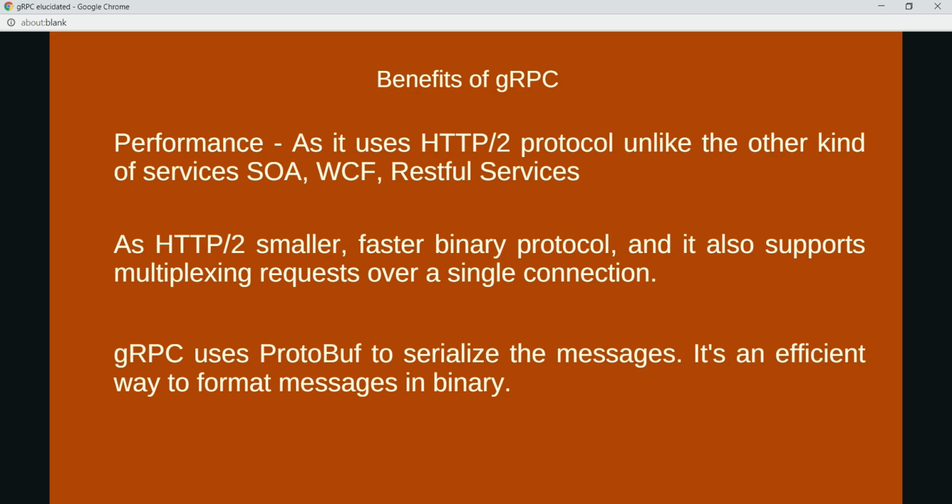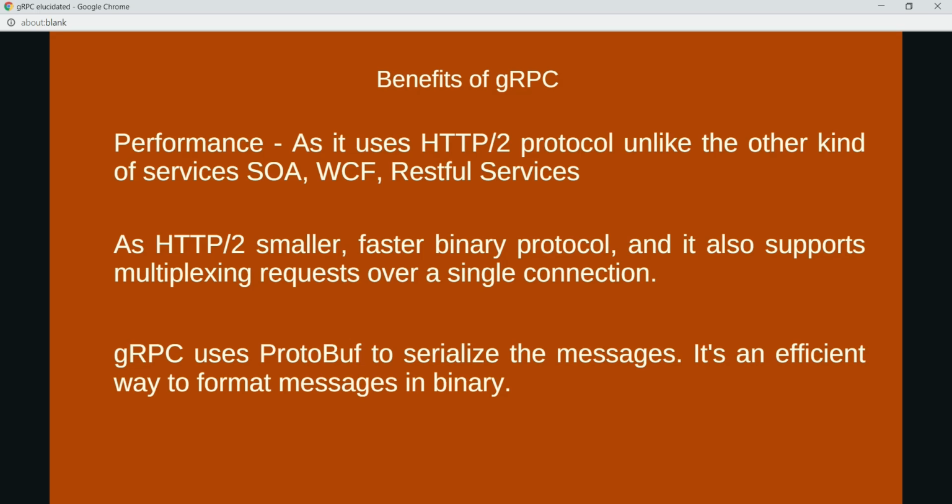And there are some other benefits that we get from the HTTP2 protocol. Earlier, when we would make a request from client to server, we used to send all the headers along with each and every request, right? There was no way to compress those headers or reuse those headers in the subsequent requests that we are making to the same domain server. But in case of HTTP2, it is absolutely possible. And gRPC uses protobuf.